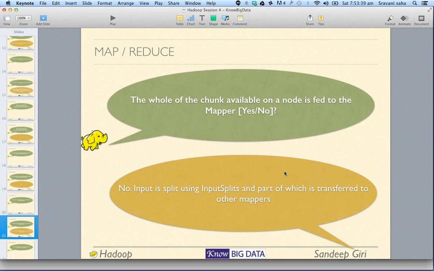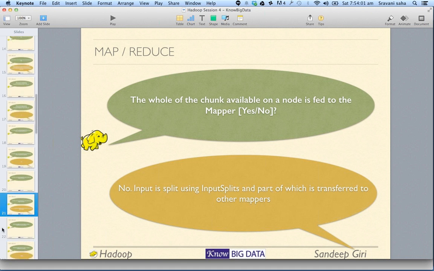Therefore the whole chunk cannot be fed to the mapper, so input splits are created. If there is a remaining portion left after the input split, it is transferred to another node.